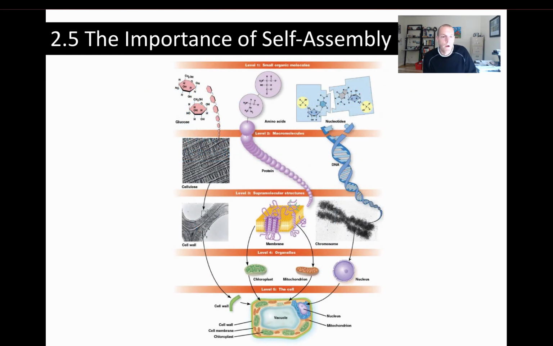I'm going to finish up here by looking at the whole hierarchy, all the way from the individual monomers up to the complex structure of the cell, at which point we say we have life. Life is the emergent property from the, in many cases, self-assembly of macromolecules into more complex supramolecular assemblies such as membranes and mitochondria. A lot of this assembly is hierarchical in nature, and that means there are levels to the organization.